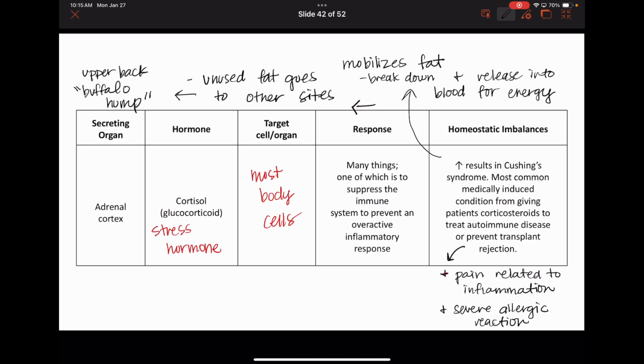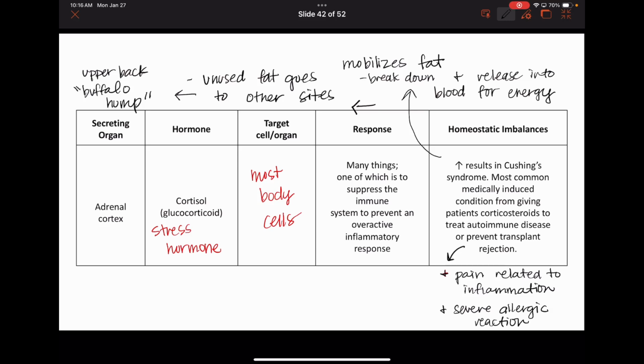Amy Schumer just recently came out that she actually developed Cushing syndrome from the amount of stress that she experienced from fat shaming. And then it just barely came out that she was diagnosed with Cushing syndrome because of the amount of stress she experienced from being in the public eye.